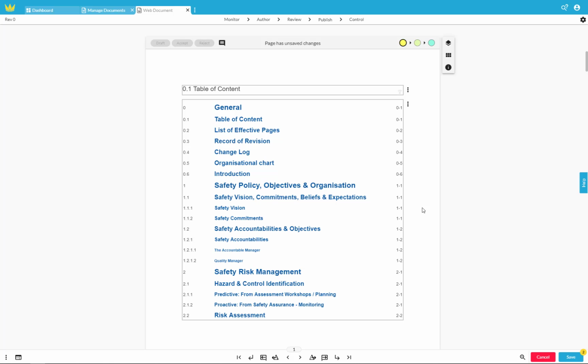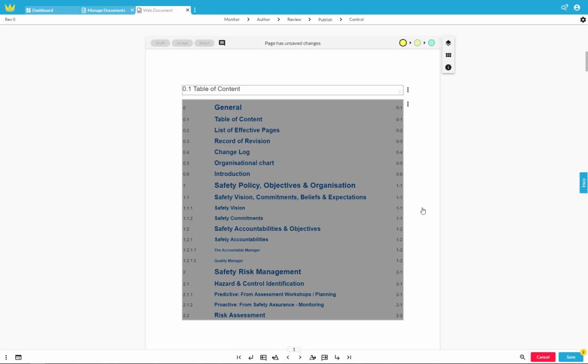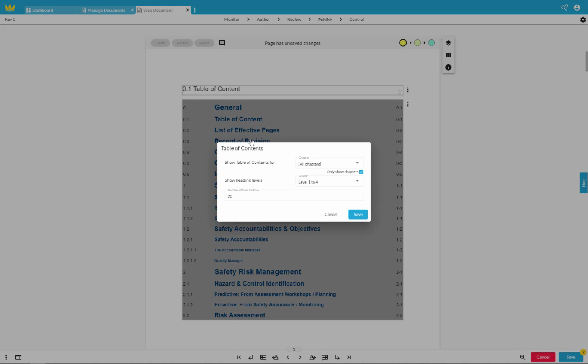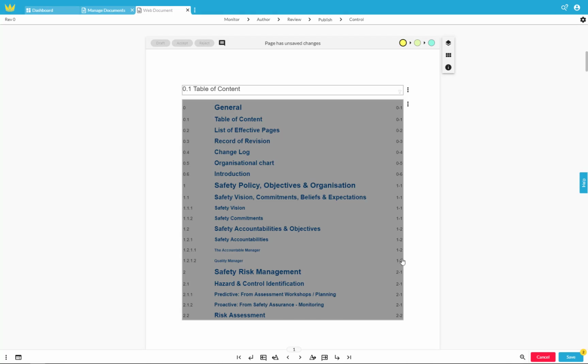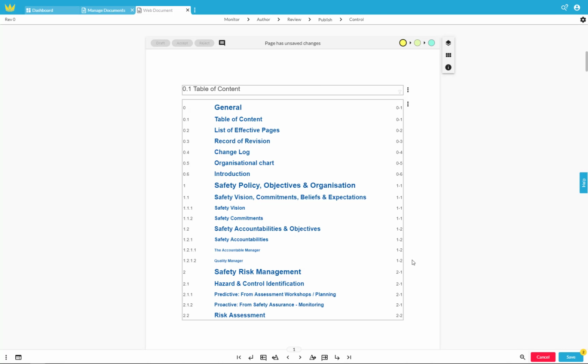As you can see, we can't edit the content inside a module, but we can edit the settings. We simply click back on the module, like so. So as you can see in the modules menu, we have many modules we can choose from, and they all function in the same way. They all automatically update according to the changes you make in the document. So for example, if you make a change to a heading in a manual, this will be then reflected in the table of contents or in the change log.